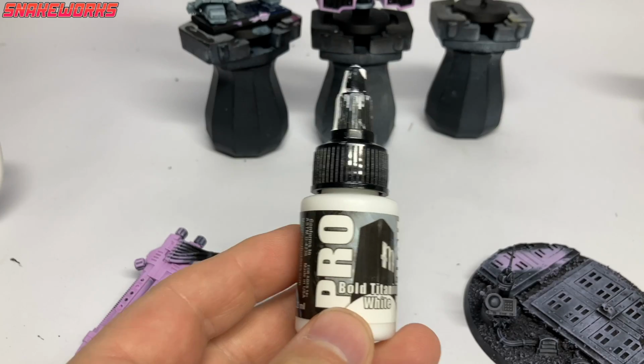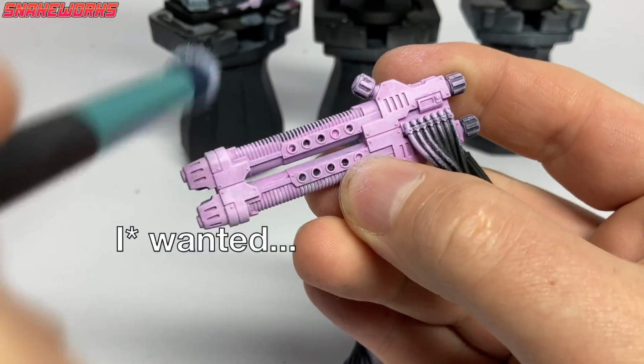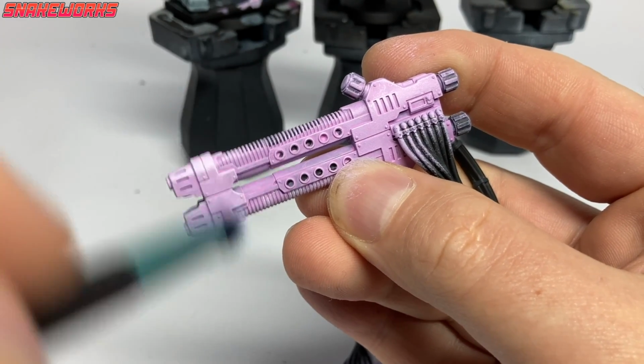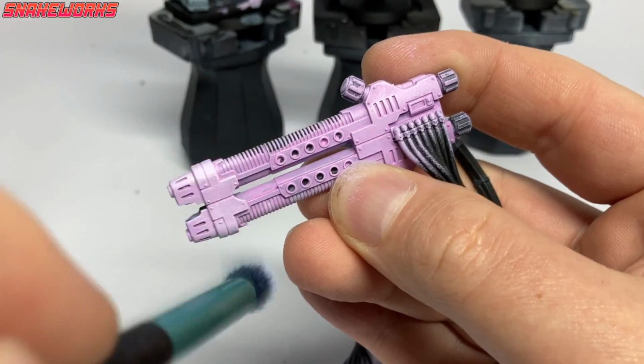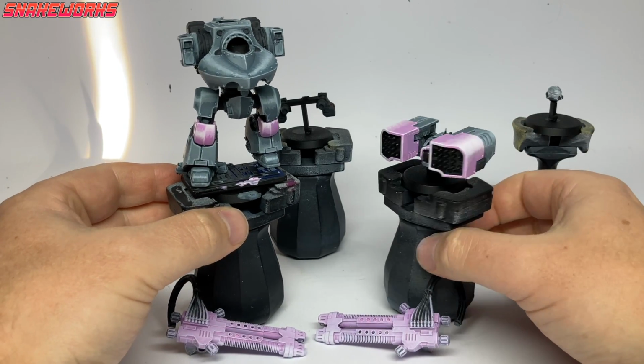But that wasn't the end of the pink. Oh no. It's Pro Aqua White time. Okay, so I wanted to paint the pink weapons a little different. Let's dry brush some white on, as there's a lot of detail on them to pick out. With the white dry brushed on, all our pink parts were ready for the next stage.